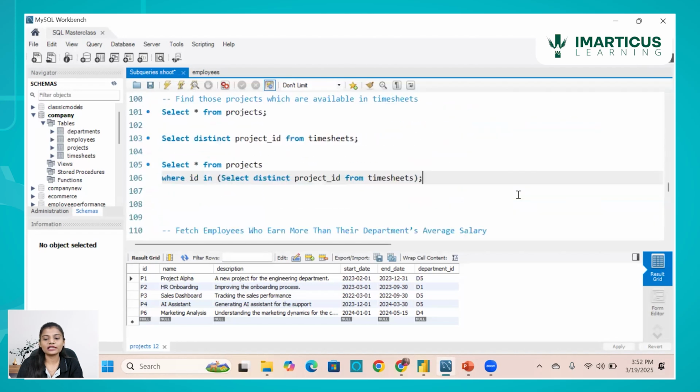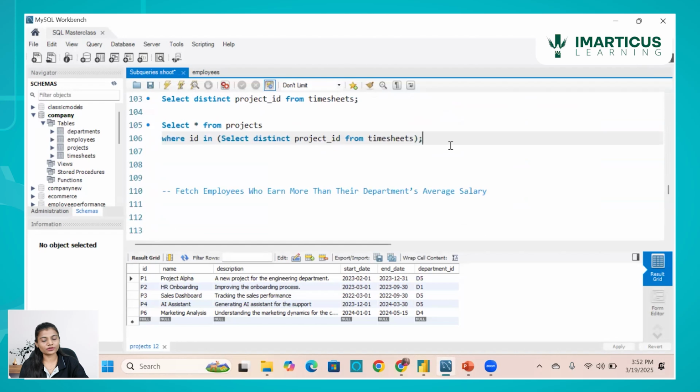If I take the example of the last query we wrote, this part is known as my inner query, also known as the subquery, and this was independent in nature.